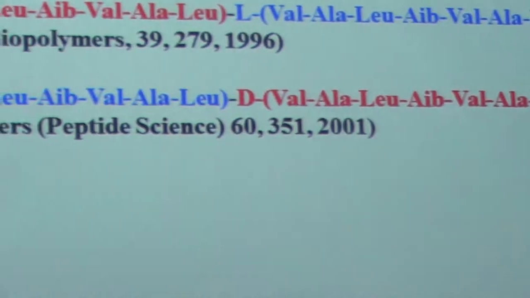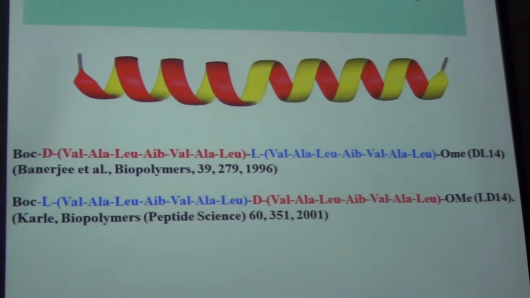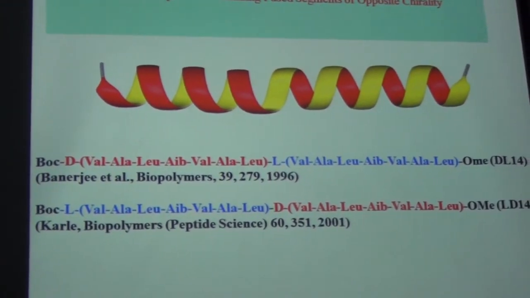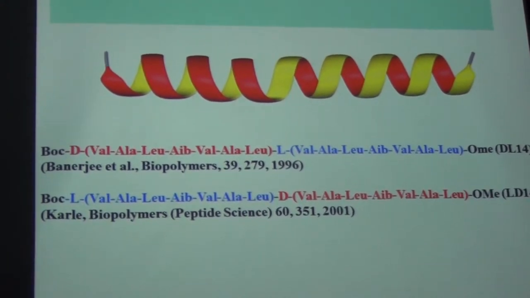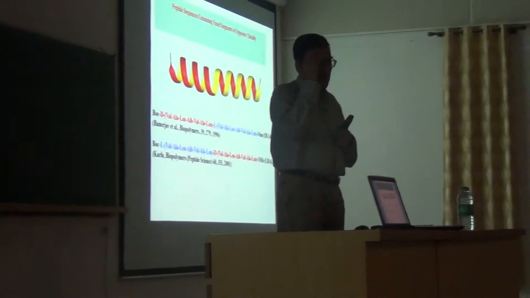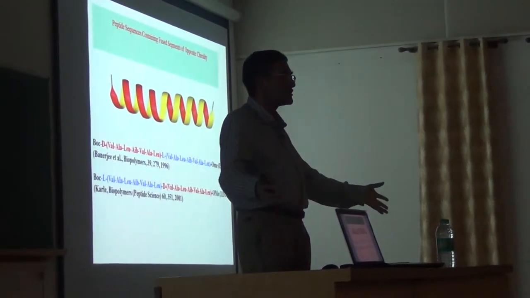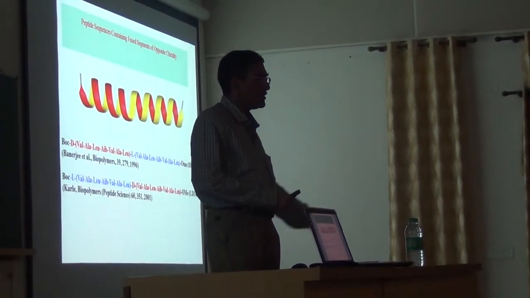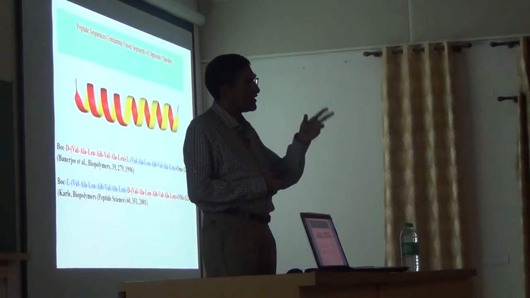The only reason I had this molecule made was that I was interested in getting a racemic crystal, and so I asked a student of mine to make one half of this molecule with L amino acids and the other half with D amino acids. He made both of these, and I wanted to mix them together and make a racemic crystal so that the phase problem would be solved in a centrosymmetric space group. And when he did this, every time he mixed these things and crystallized, we would get spontaneous resolution. So you would get only L crystals and D crystals.